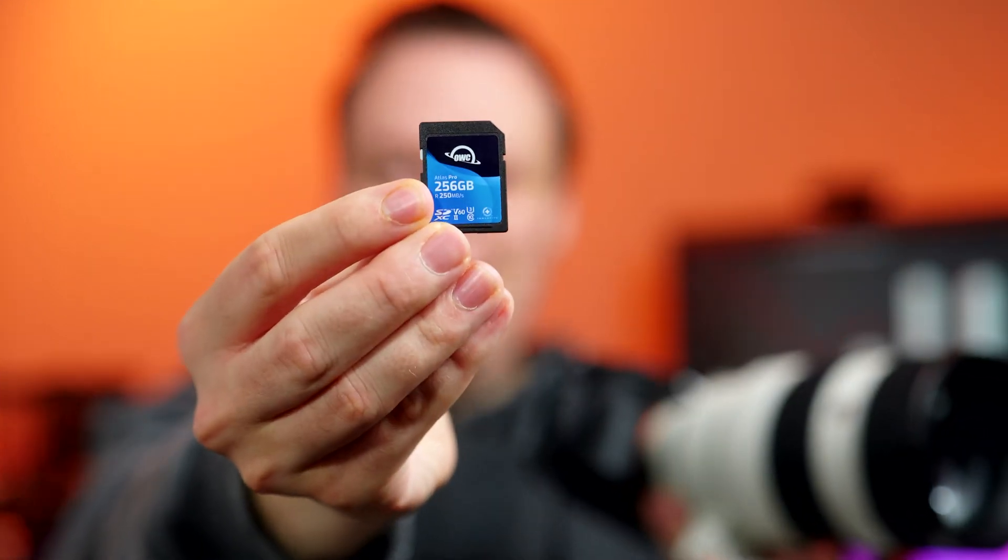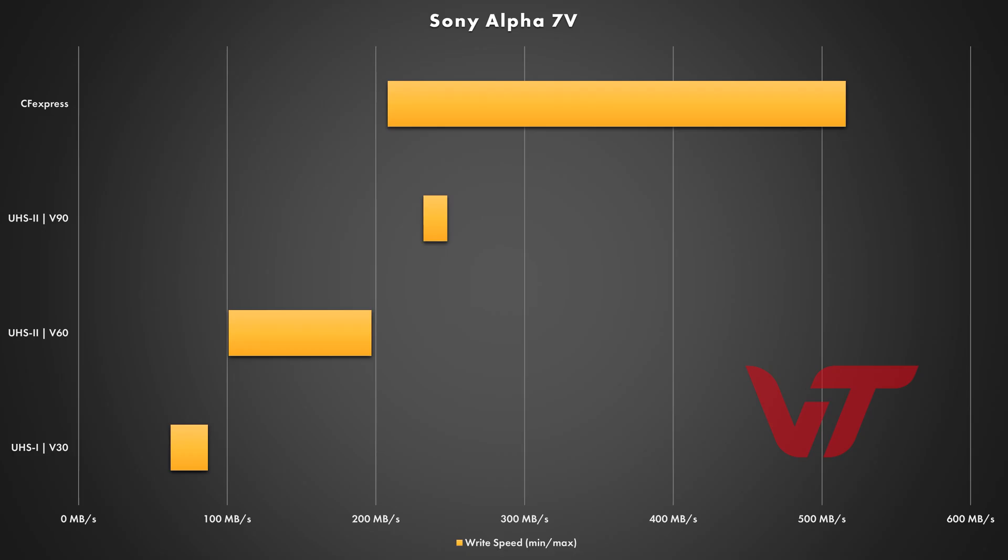Now I'm using not even the fastest SD memory card, just a good price-performance card whose actual write speed we measured at about 190 megabytes per second — all results are linked in the video description and first pinned comment, where we tested about 15 CFexpress cards and even more SD cards with hourly updated price-performance recommendations. Back with the SD memory card: the buffer fills really quickly, and I measured it — we're not talking about eight and a half frames per second, it's more like six to seven. If I chose the fastest SD memory card with V90 specification, we'd reach almost the same speed as with a CFexpress Type A card, because again it's not limited by memory card speed, just limited by processing power from the Sony Alpha 7.5.